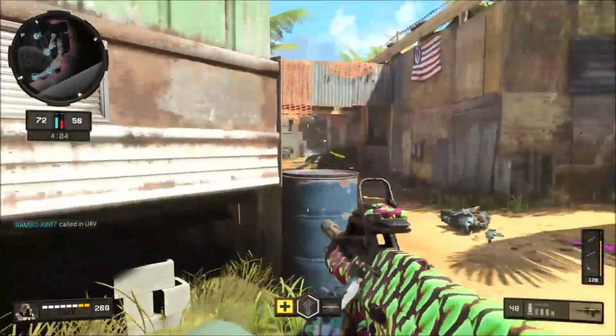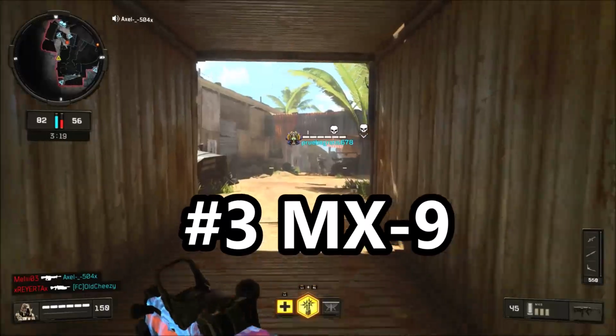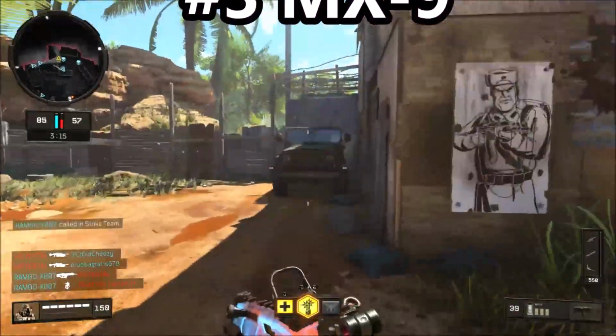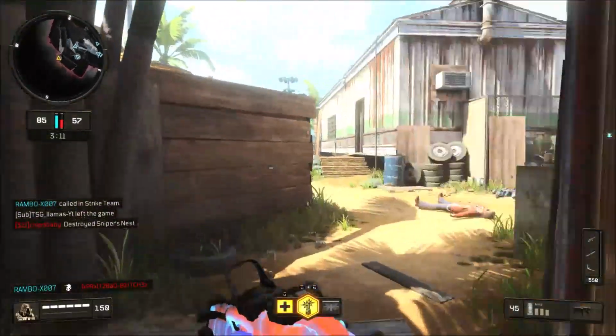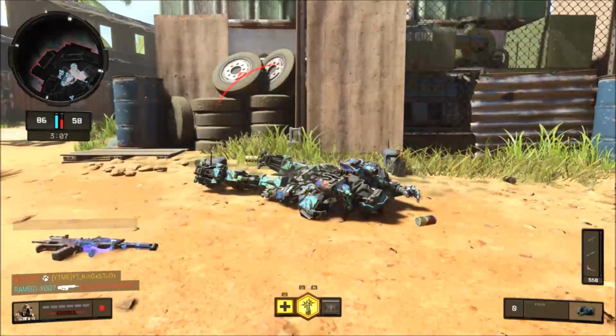Coming down to number 3, we have the MX9. Now, this is one of the weapons that literally is your first weapon that you get unlocked when you prestige, or when you just get into the game in general at like level 5 when you get Create-a-Class. And I personally love this weapon. I don't see anything wrong with this weapon.